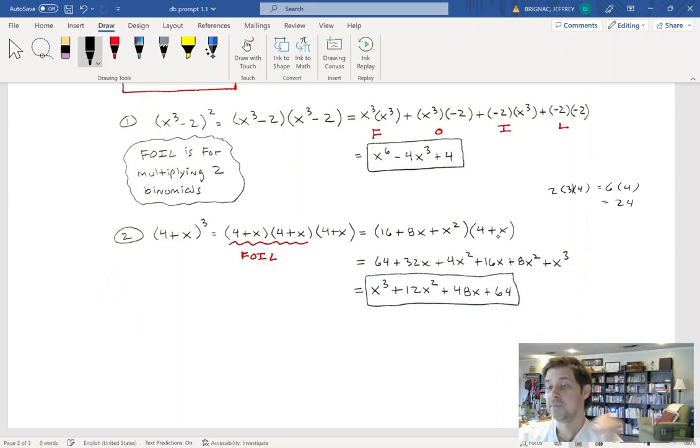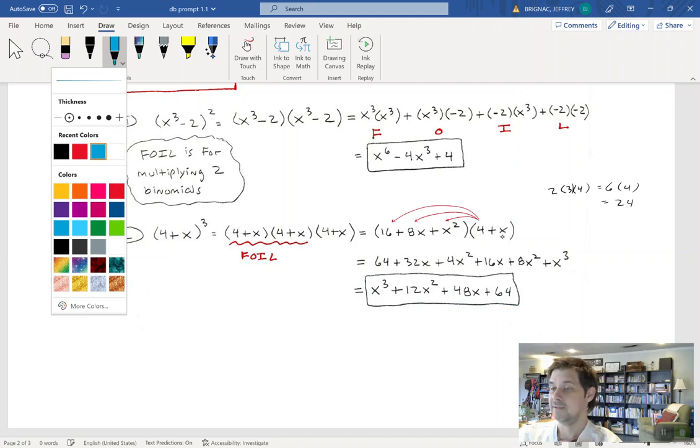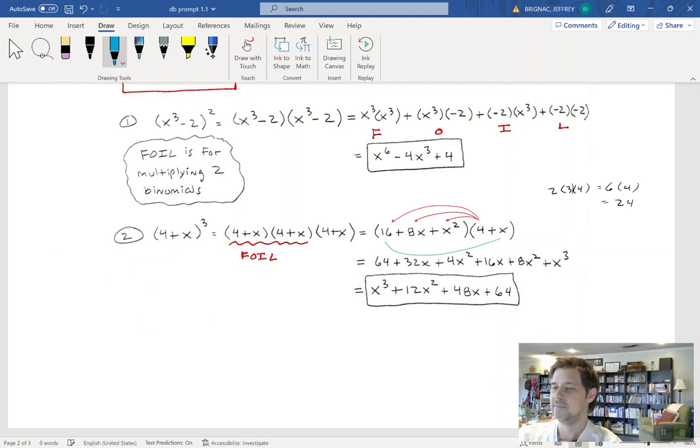How's that happen? So in this case, with that having 3 terms and this having 2, what we do is it's just like everything has to get multiplied together. Okay, so this 4 has got to multiply all that stuff. Additionally, this x has got to multiply all that stuff too. And if you look at what I've written below it, that's what you'll see. Multiplying the 4 times each of these, multiplying the x times each of these.